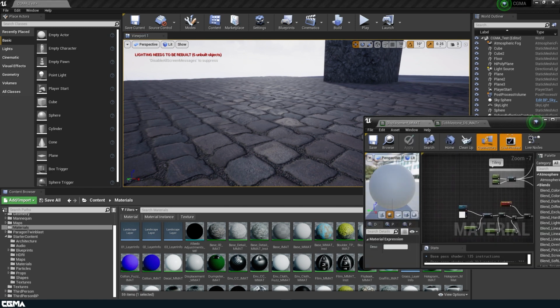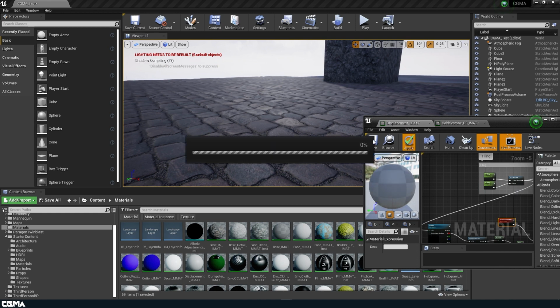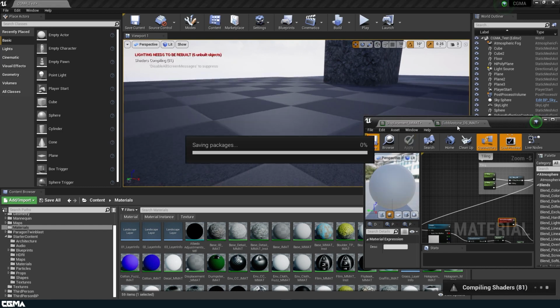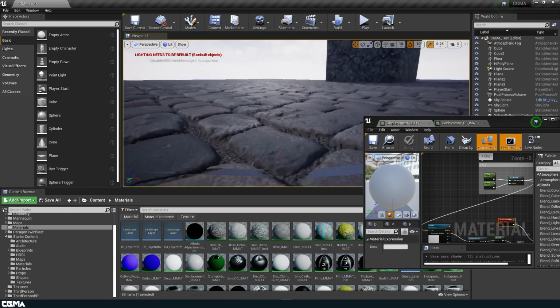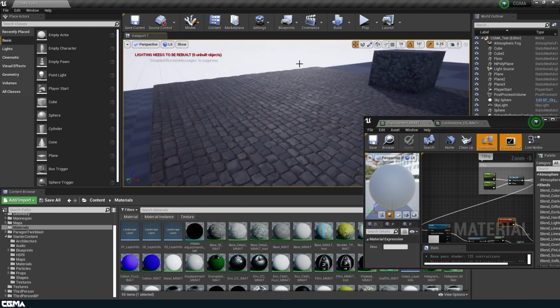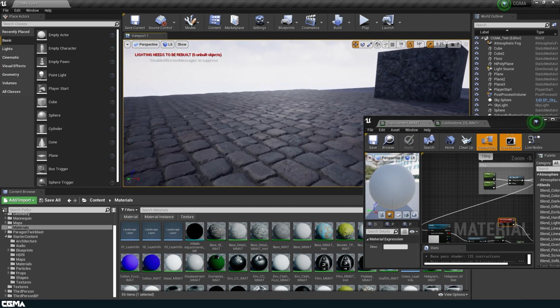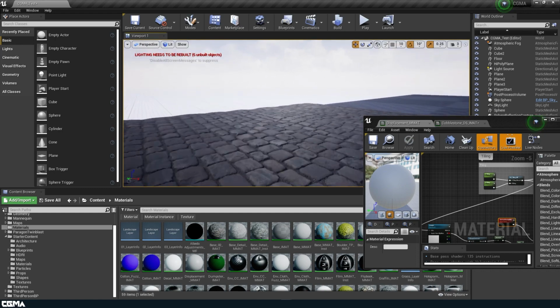I don't think, yep, it didn't do that. Make sure you also apply your UVs, or else that's going to be another problem. That way it knows where the tiling is. Okay, there we go. That looks pretty good. So if you actually look far over here, you'll see that it's flat. And then as we start to get closer, that is actually now starting to apply the tessellation on top.